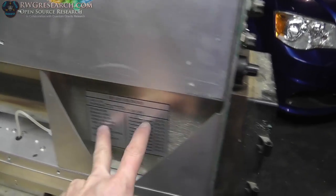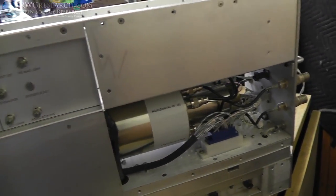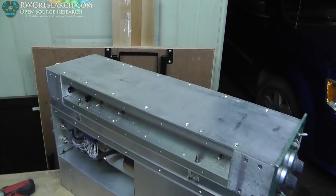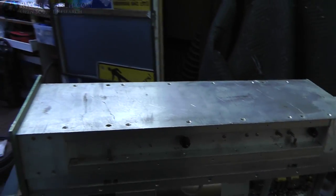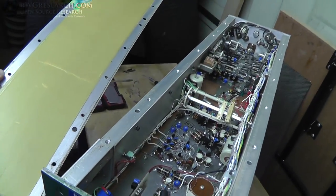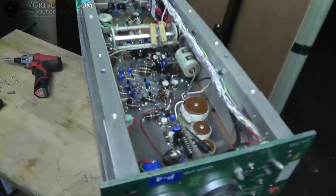So I'm sure there's a way to take this off the front and pull this whole thing out and take it apart. But I don't think I'm going to do that today. Let's go ahead and look in the bottom, see what's in the camera control. Ah, you guys ready for the big reveal? What do you think? More aluminum boxes? Oh, wow! Actual electronics! Wow, I'm so surprised. Shouldn't be, should I? Guess I should be. Anyway.